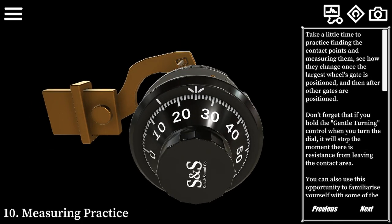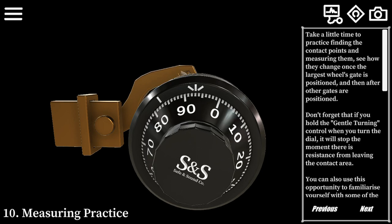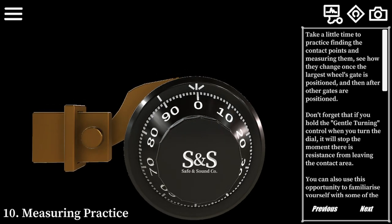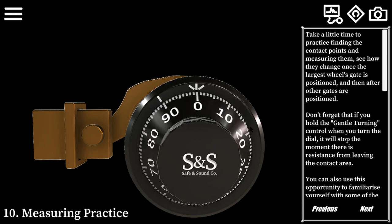All right. So, I mean, yeah, the way to do it, from what I understand, is just trial and error, right? So you want to find the gate for the biggest wheel first, and that'll be easier, right? So you just go like, let's say, let's go 5, right? And then you just use the thing here.